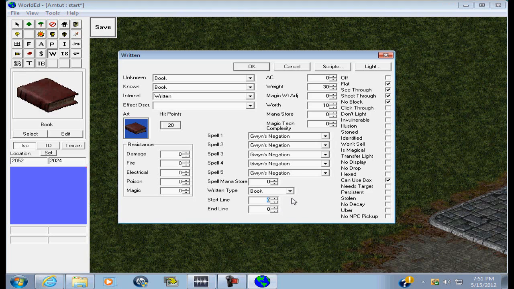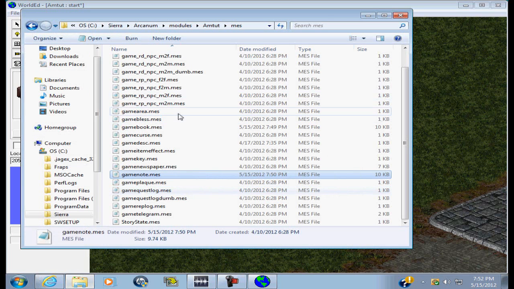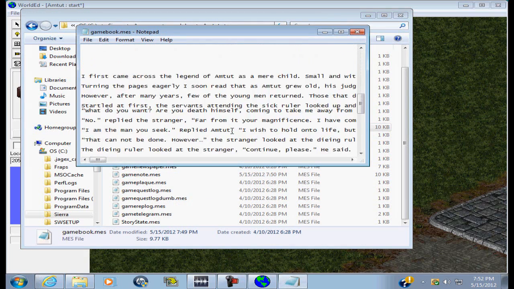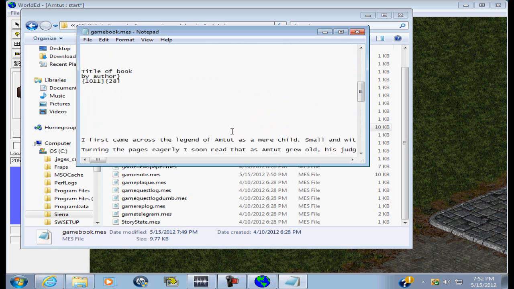Our book, we really only need the start line because it ends. But if you did not want it to, if you wrote like a massive thing, then you might want to consider putting an end line. I'll do both.